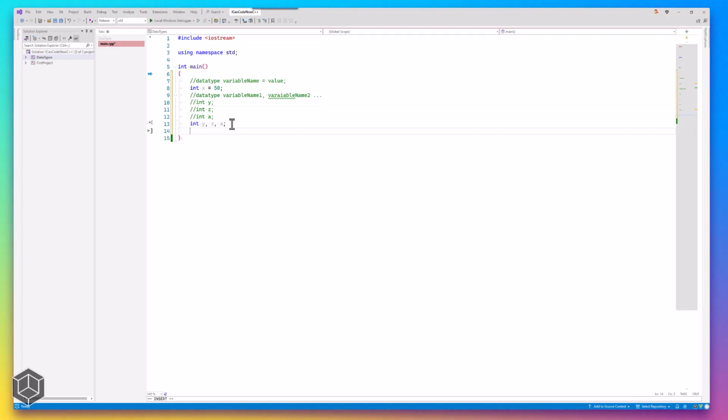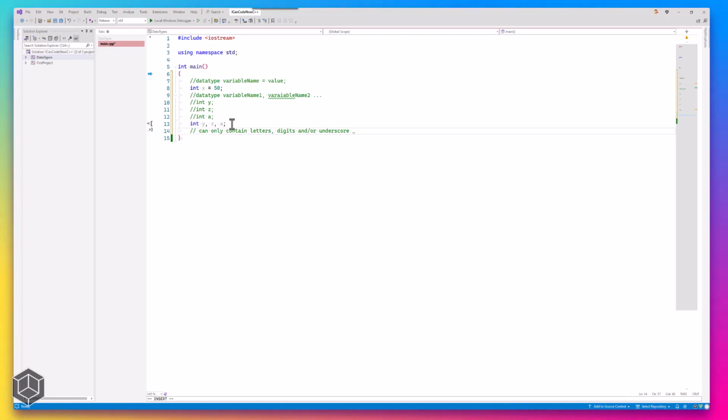The next rule is a very basic rule, and you will find it in any programming language: a variable name can only contain letters, digits and the underscore character. So the variable name can have any of these.